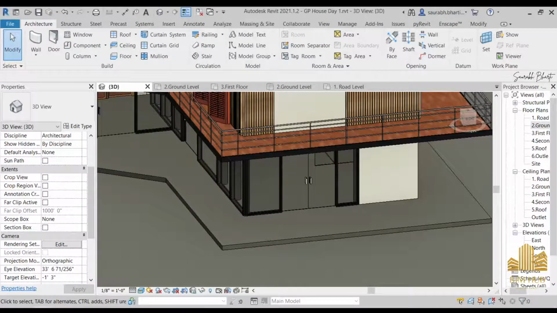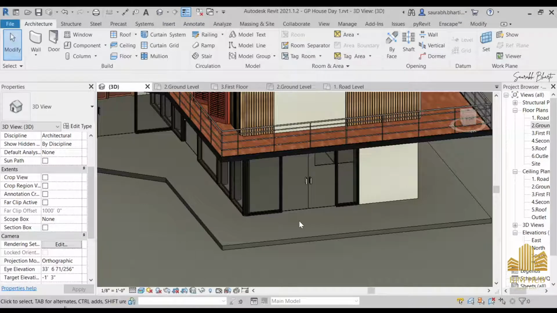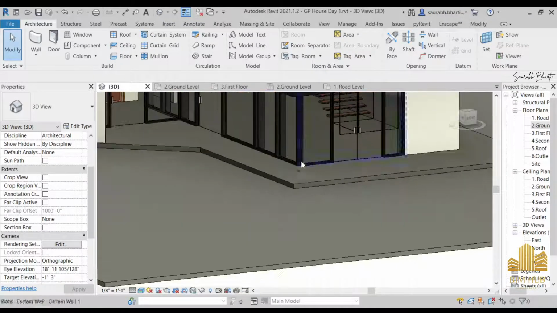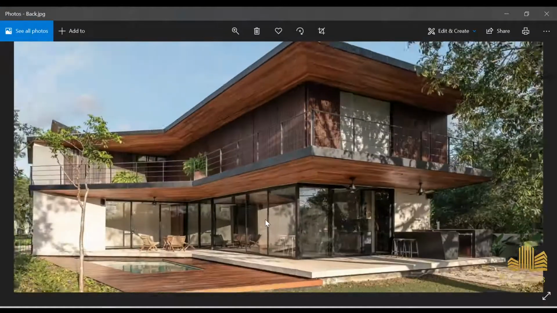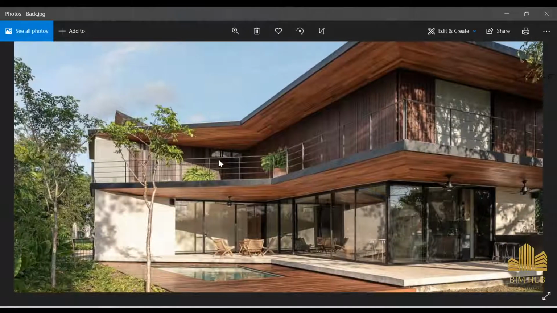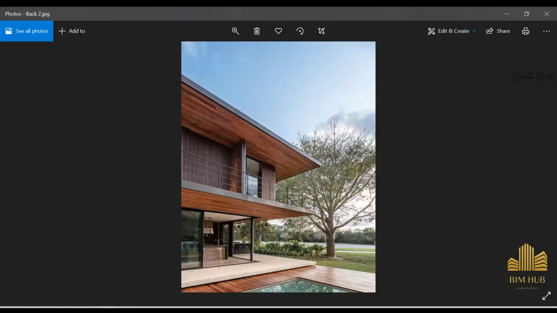So this exterior portion will take one more class. So I'm going to make one more tutorial on this, and after that we are going to do the interiors of it. So check out, this portion has been done, this portion has been done, there's a door, so this portion has also been done, this portion has been done, and this portion has been done.